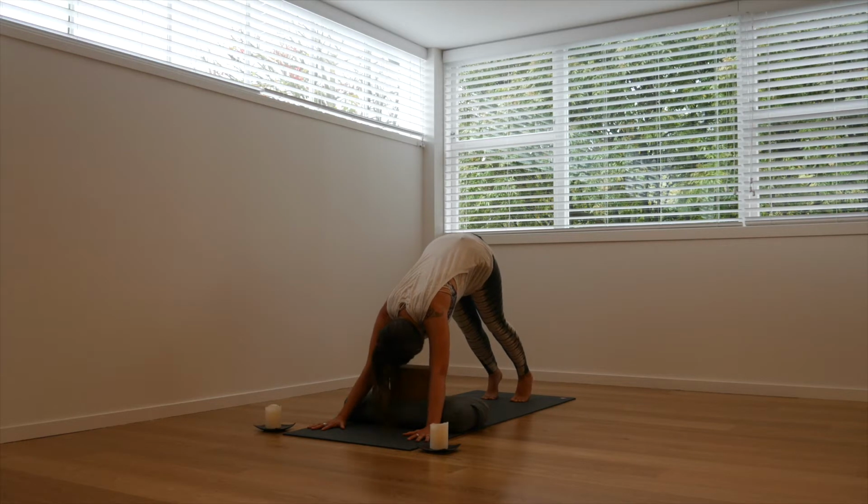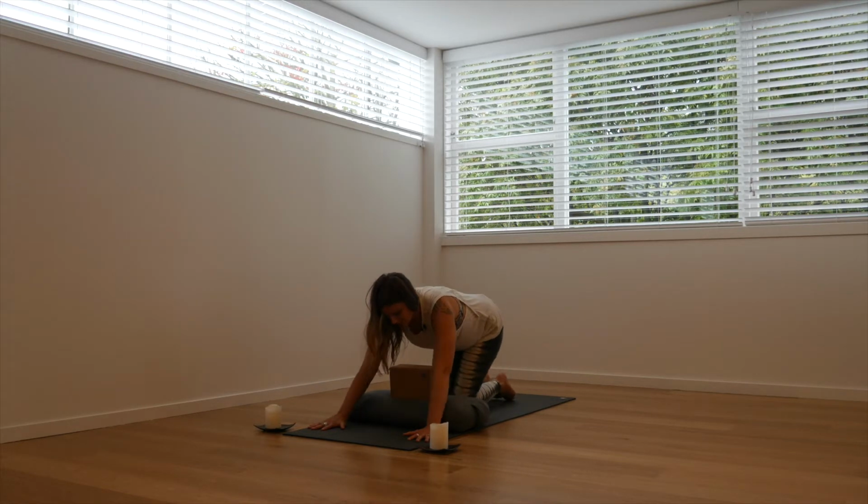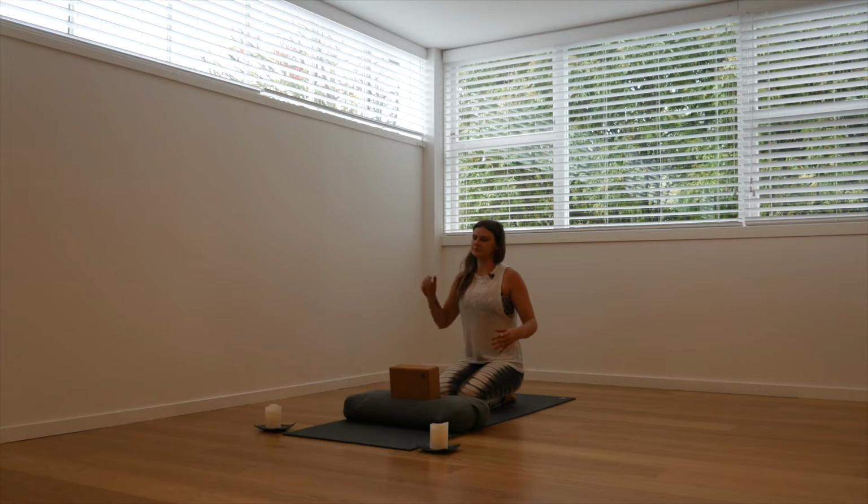And slowly come down onto your knees. Sit back onto your heels. Allow yourself a moment or two here to resettle, to reground. And feel what you feel. Welcoming what you feel. Thanking what you feel.